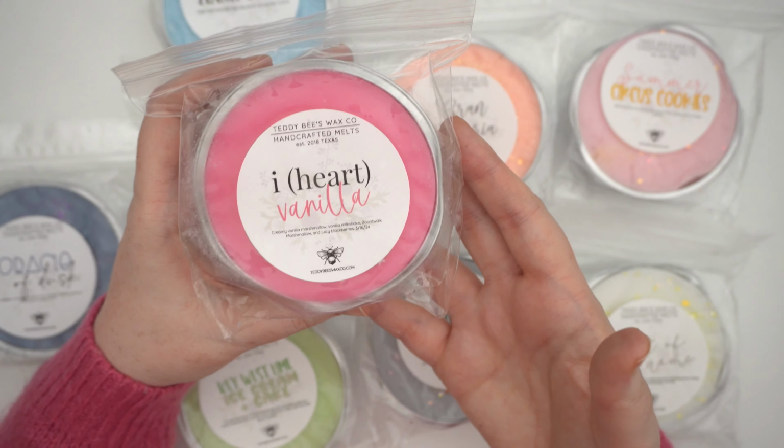Oh, we got some cute little star pieces. Some micro glitter in there. I love the pink, especially for vanilla. Oh yeah, a really good vanilla. Oh yeah, it's super strong on the bottom. It's a little bit juicy. This could do a little bit more of a cure, but because it's super strong on the bottom and not so much on the top, that's really good. It's just the vanilla from I Heart Vanilla, but it's really, really tasty.